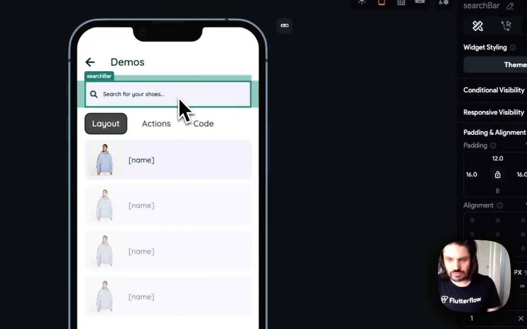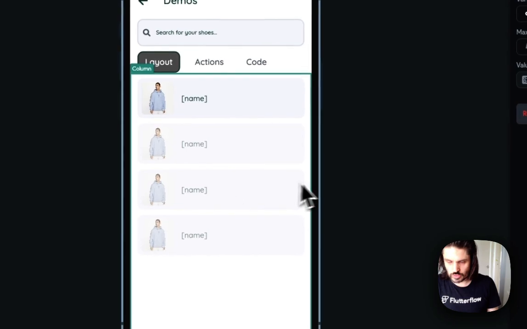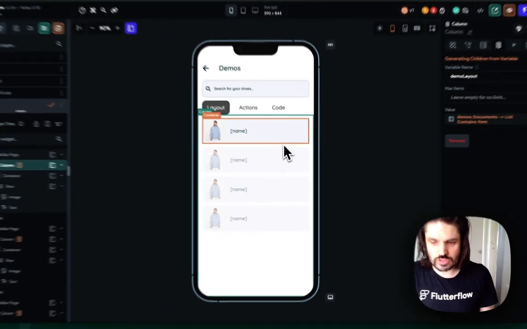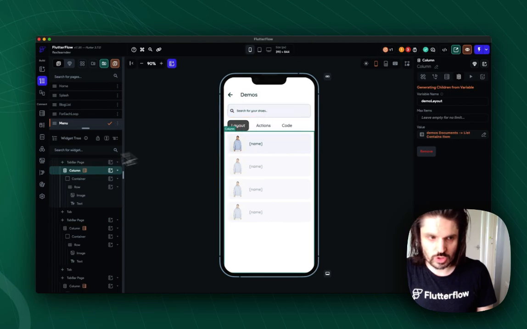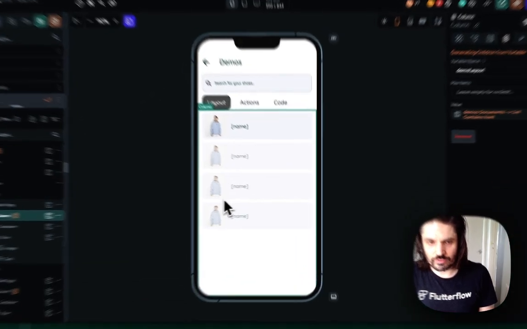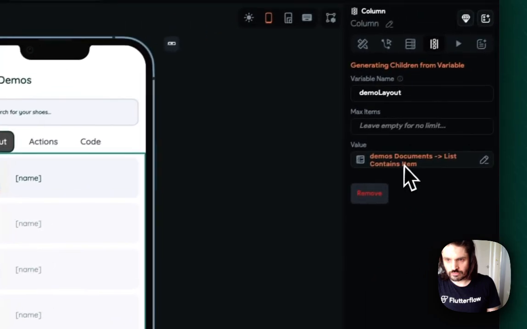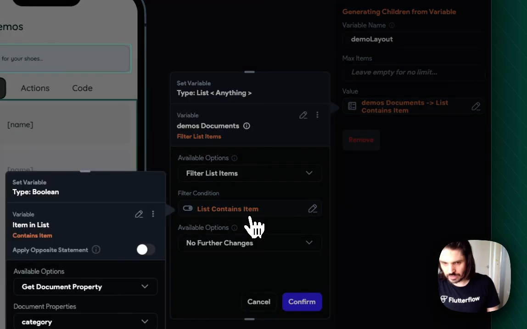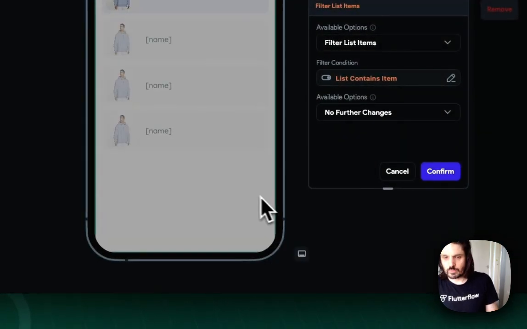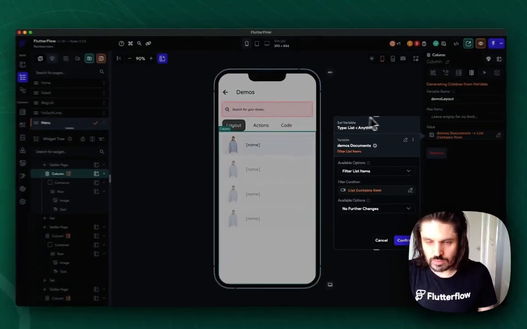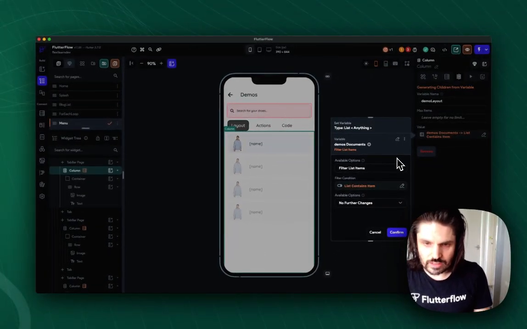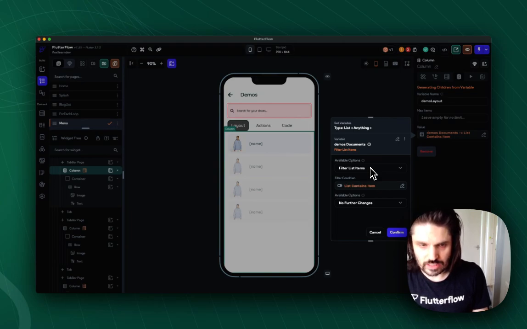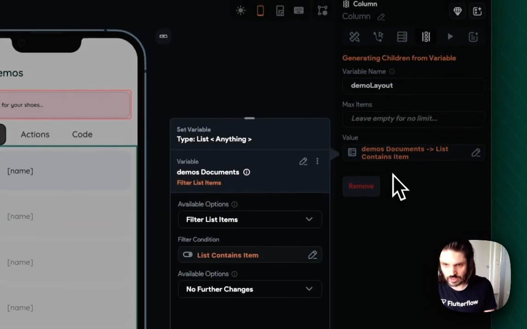Now, that's going to give us a whole bunch of things called simple search results. It's going to give us demos documents that will return from the search, which is from all of them. However, we need to filter here. We're producing demos documents filtered by our category, but we're not taking into account the search. How can we combine these two? We can combine these two in a few different ways. The easiest way is to do this as a conditional value.